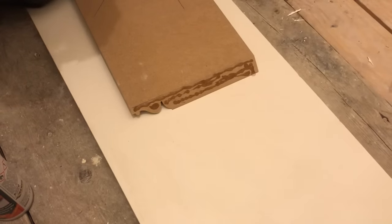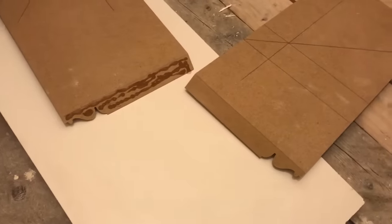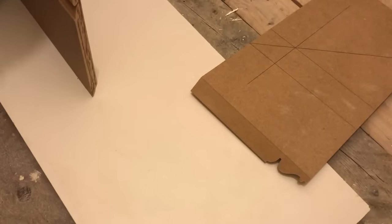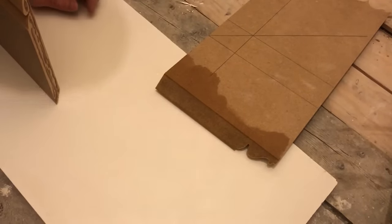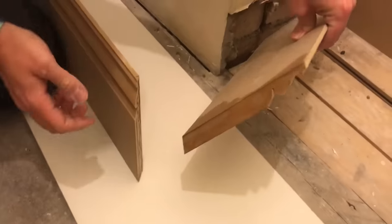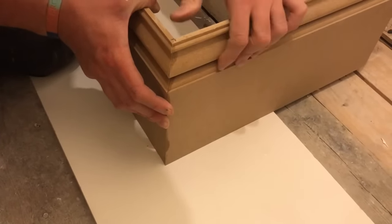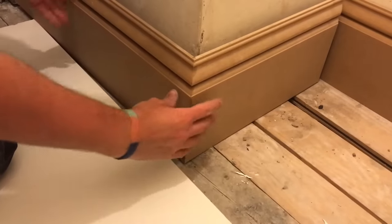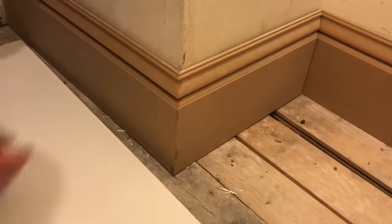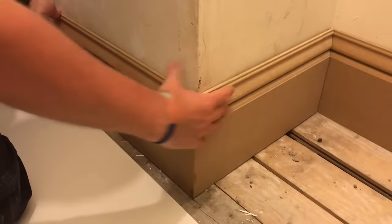The glue on one side, the activator on the other side, because it's MDF, I put quite a lot on because it'll suck it off fast. Bring them together, hold for 20 seconds, now you've got the perfect mitre to fix back into place. Any discrepancies you can fill with a bit of decorator's caulk, but once they're screwed back there shouldn't be much gaps.